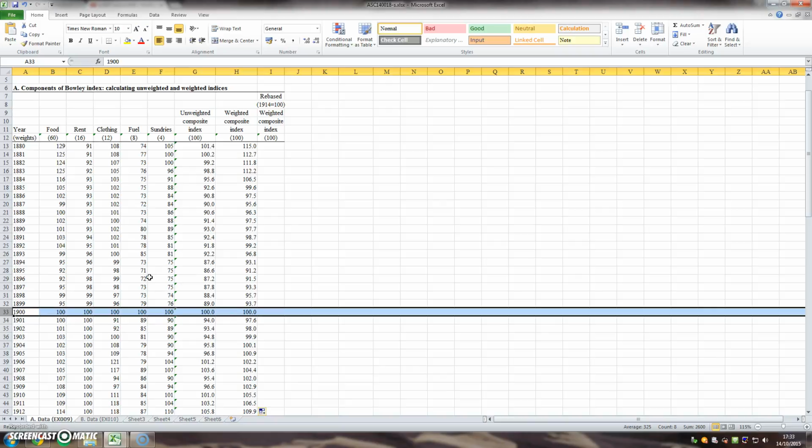Now, sometimes, of course, you can go back to the raw data and just reconstruct it, choosing a new base year, so go back to the actual price wages. But it's possible to simply rebase from an index, so we can change what this base year is, just using existing index data that we have. We don't always have to go back to the original pound, shilling and pence, or whatever units the original data set was in. And we'll show you how to do that now by rebasing, without adding in any series, just rebasing the data we've got here to 1914 instead of 1900.